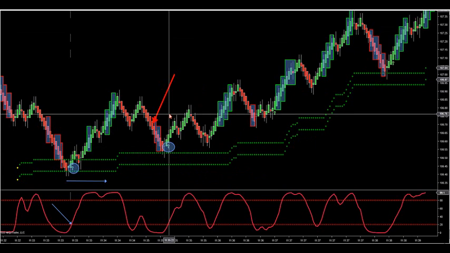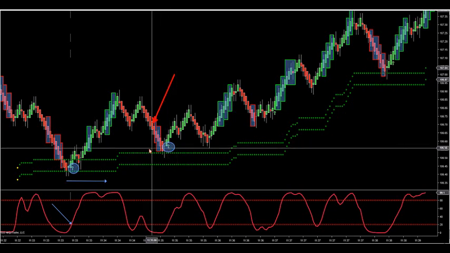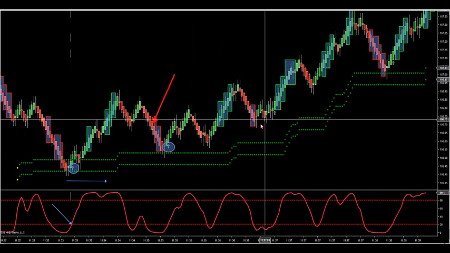What I like to do is go break even plus one after it hits my first target. A lot of traders are doing between 8 to 12 ticks on their first target. I don't like going more than 12 ticks. The majority of traders are right around 12 ticks on their first target. Then they go break even plus one, and so on.